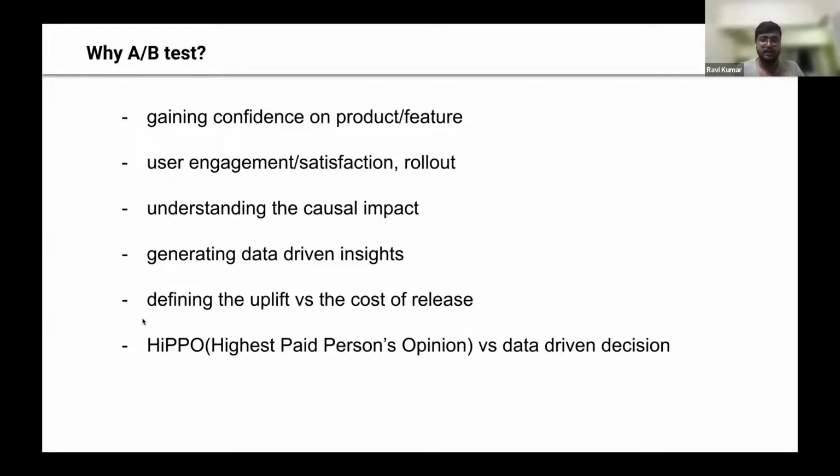The fifth point is the uplift we're looking at. Let's say users engaged with a particular recommendation model, but the cost of releasing and maintaining that recommendation model is pretty high. So before launching that product to 100% of the user base, we want to define the uplift we'll be getting, let's say a 10% uplift of the current CTR, and the cost is going to be $1 million for that. So at the end, the higher-ups can decide whether we want to launch this product to 100% or not. This keeps a metric in sight: what is the profit the company will be getting at the end.